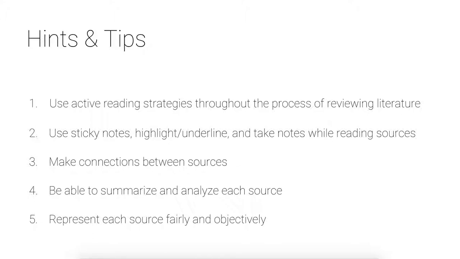So from the point of accurate summary, you then provide your analysis, which is then where you start to say, this author did this in an ineffective way, or they didn't interpret their sources correctly. This is where you can start to level critiques, which are not necessarily the same as being negative, but the purpose is to sort of provide feedback on what they've done and how they have done it.